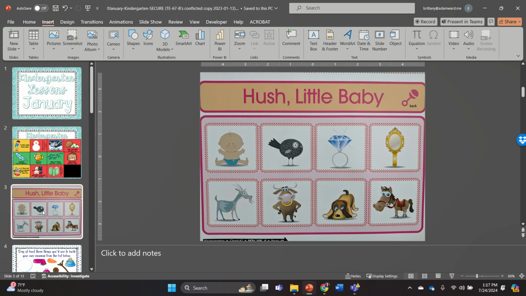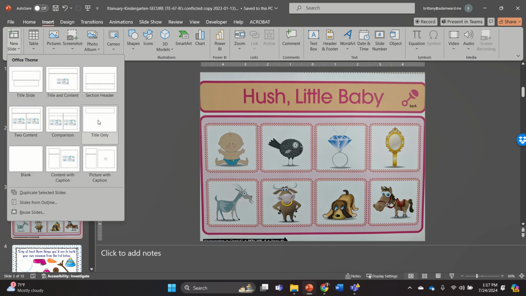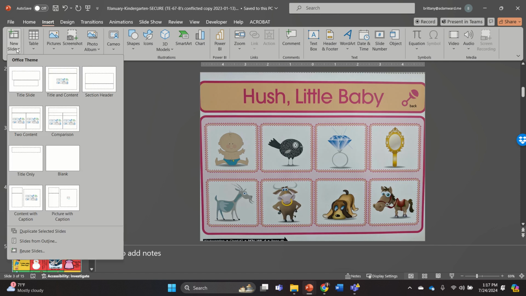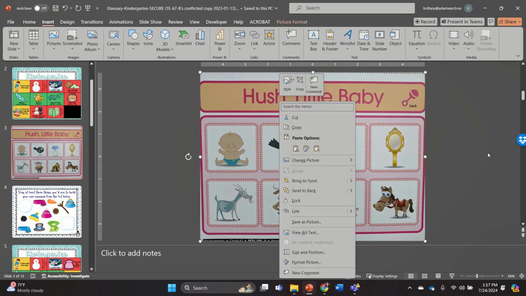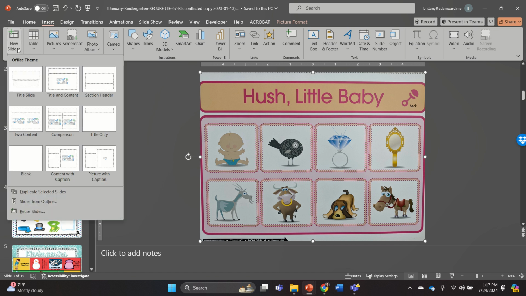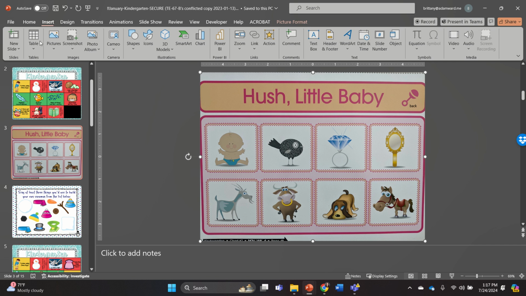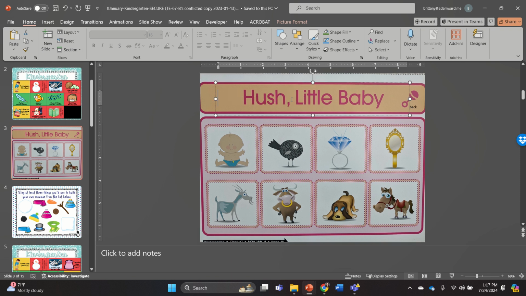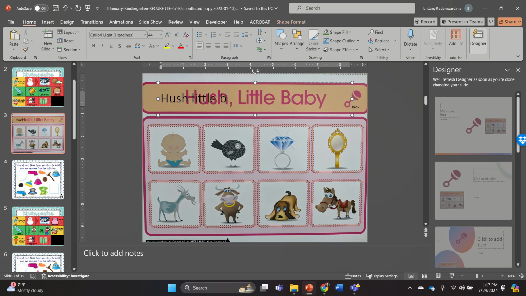A quick tip, if you really want to be extra and it really helps you to have it super organized, again, this is not something you have to do, but if you make this a title slide, whoops, how do I switch this to a title slide? I might have to edit this somehow. I have to remember how to insert title maybe. There is a way that you can edit this slide to be something else. Oh, it might be this layout. So you go to title only. Now it has a title and you can actually title it Hush Little Baby.